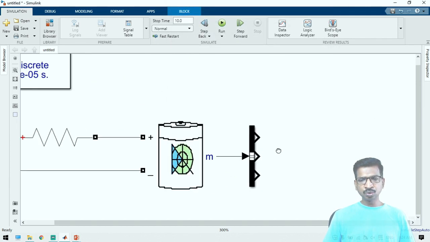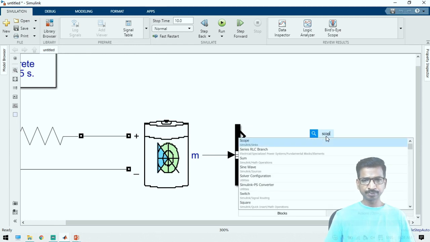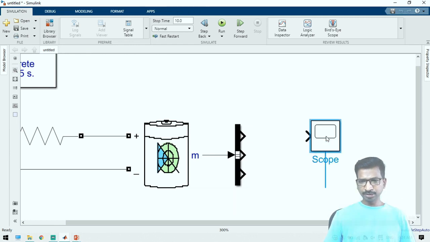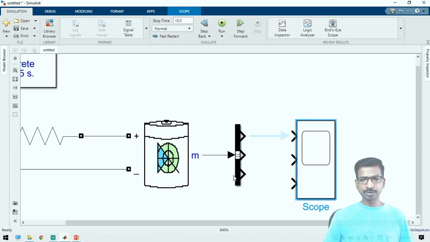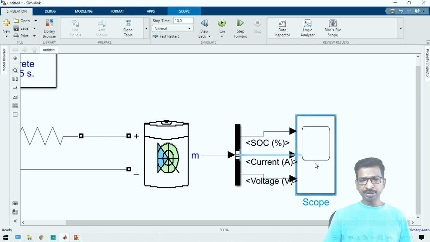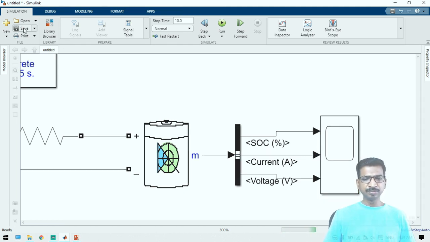Now take a scope block, and connect everything accordingly. And now we can verify the simulation.